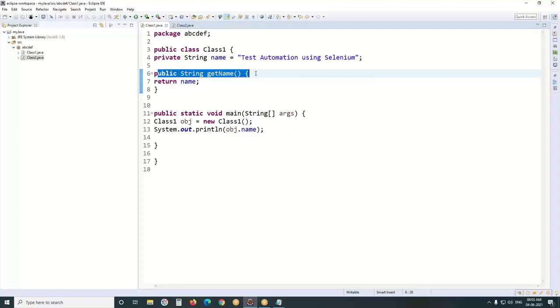But non-static variables you can use in non-static methods directly. If you want to use them in static methods, you need to create an object. That is the relation. Any problem?